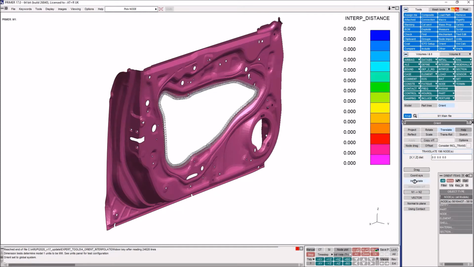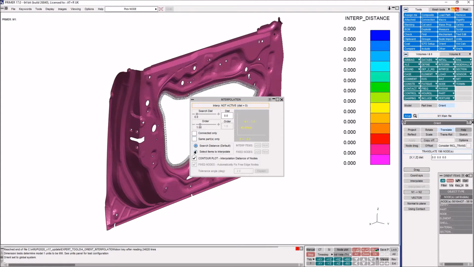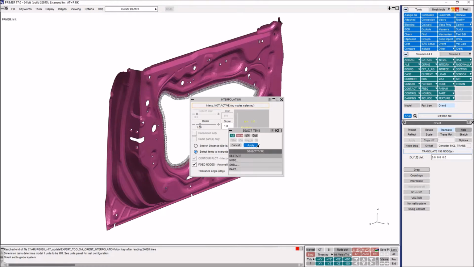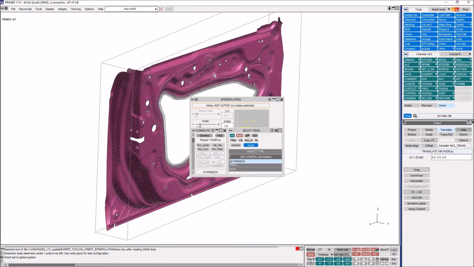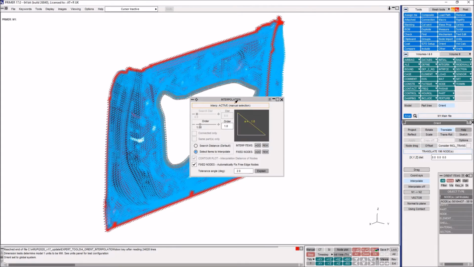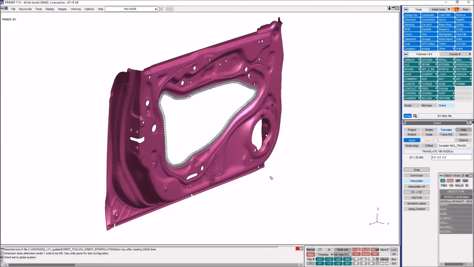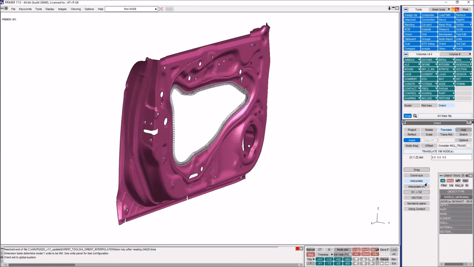Now I'm going to turn on the Interpolate option. I'm going to switch to Selected Items mode. I'm going to add the items that I want to interpolate, and that's going to be this whole panel. So if I click Add and select the part, Apply. Now, as you can see, all these blue marked nodes are the ones that are going to be interpolated, and the outer boundary, the free edge on the outer boundary, has automatically been selected as a fixed node boundary. That's because I've got this option on at the bottom of this panel. So I'll just close the interpolation panel, but that's still on, as you can see, in the docked panel.